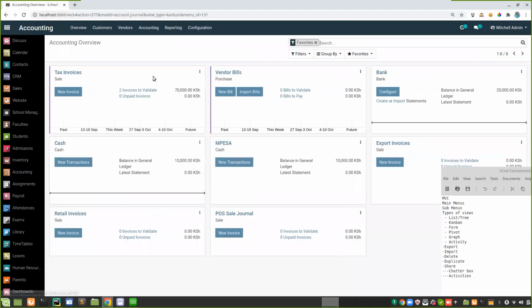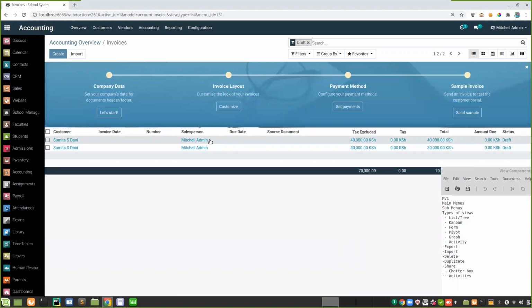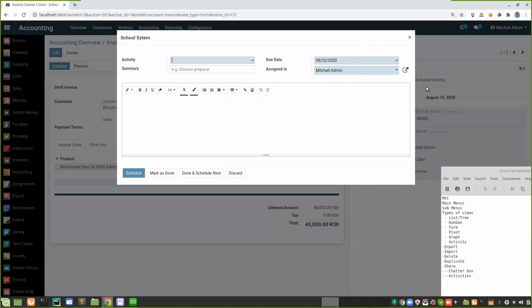I'll show another example. In a case whereby I have an invoice and maybe I need to do collection of this invoice, I can just set an activity and say maybe call about the payment of this invoice.